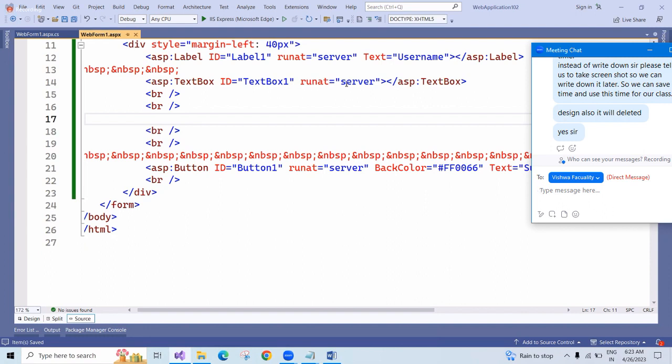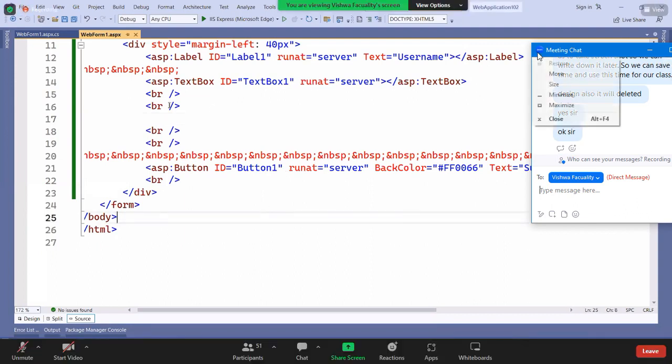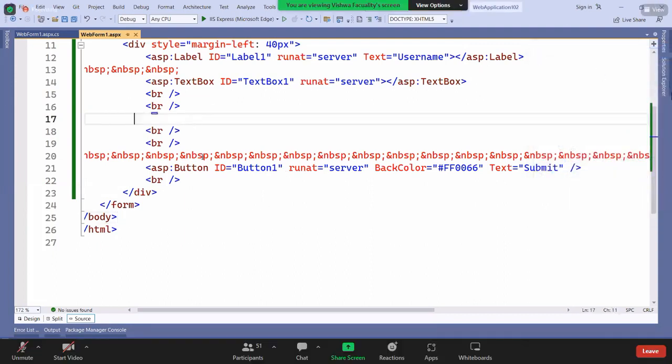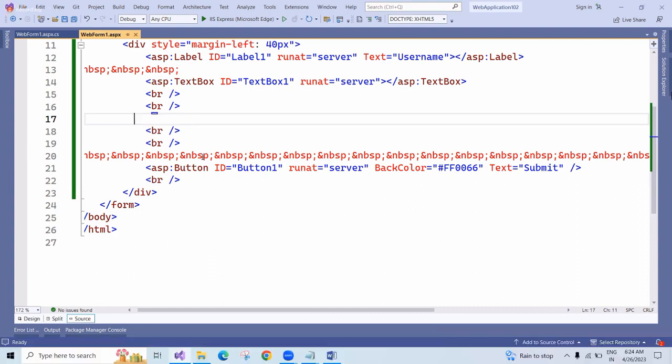Okay, fine. And one more thing: once I share my book, I don't give notes for everything. Programs I cannot share. I don't encourage people to take screenshots and practice on their laptop.